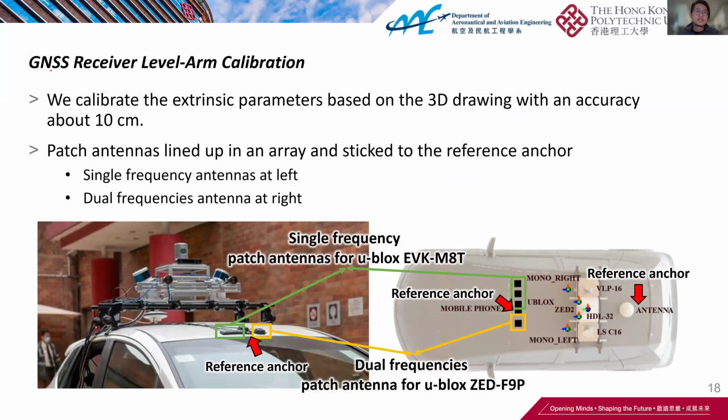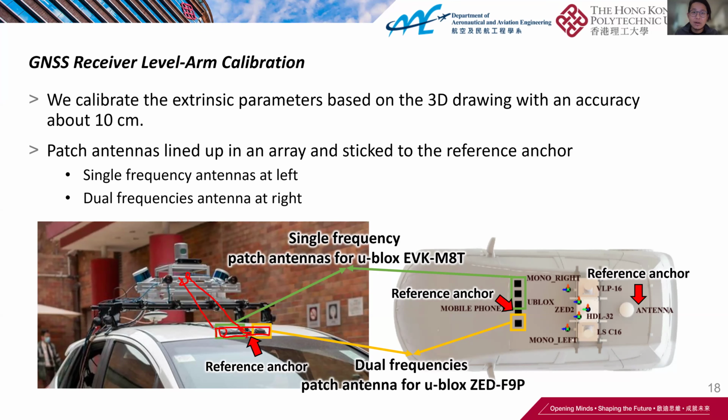And for the GNSS lever arm, this is the hardest part that we have. We do not have the precise measurement, for example, between this antenna all the way to the IMU. So what we do is use laser ranging to measure the range between the IMU and a reference anchor point over here. Then we closely attach the antenna here and measure the differences. So this is the best we can do for now.